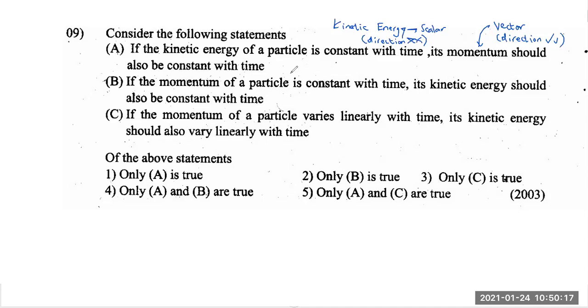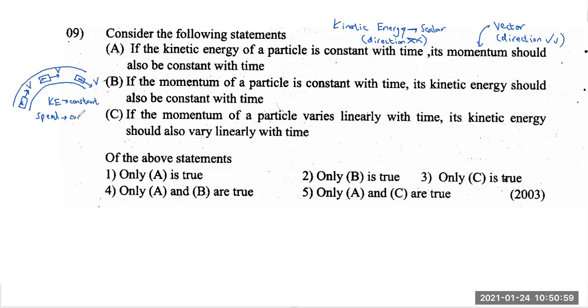All right. So they are saying momentum should also be constant with time if kinetic energy is constant. Now think of a situation like this. Think of a car taking a curved road, but it's still moving at a constant speed. It can do that. Let's say it's moving at a constant speed of v. So its kinetic energy will continuously be half mv square because its mass is m. Kinetic energy will be constant, speed will be constant.